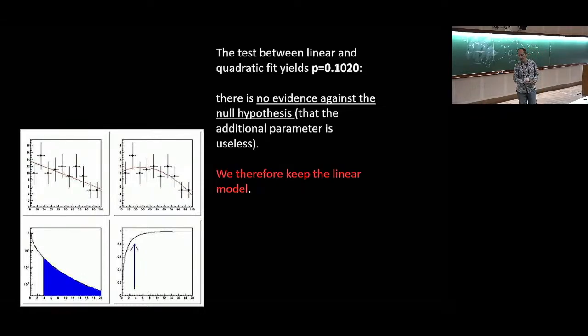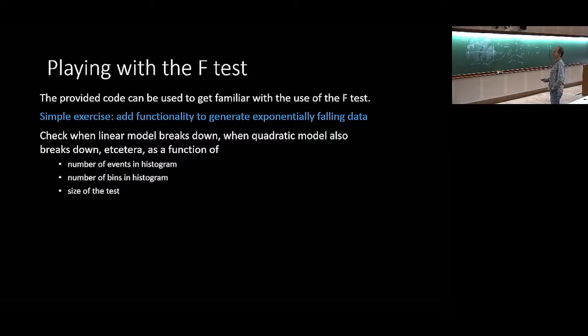I would advise to choose a type 1 error rate in the 5–10% range for this kind of application. Seems like a legitimate thing to do. And the important thing is that you will have to put that number in your paper, because otherwise it's not replicable, okay? And then it's fine. We can play with the F-test with the macro that I provided. I don't think we have time for that.